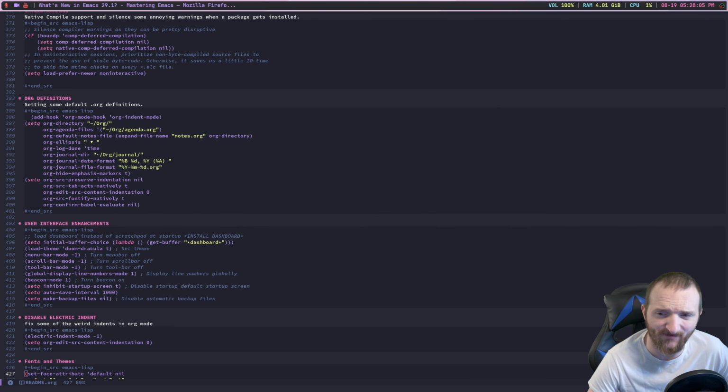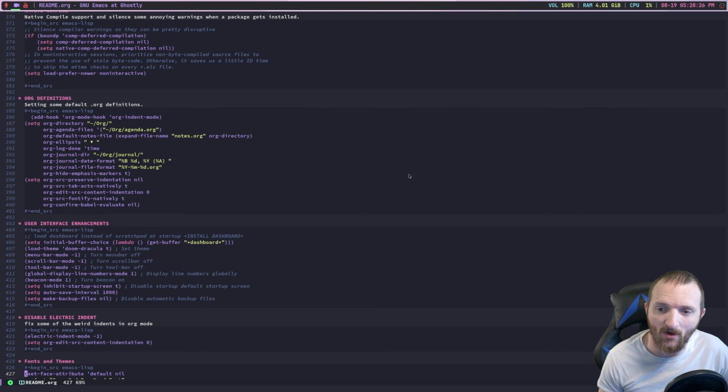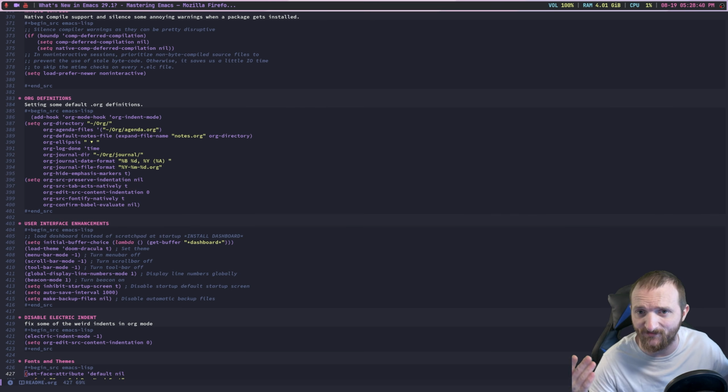Now, I do know another thing: I think you can use two separate configurations if you wanted to. And before, the way you had to do this, I believe you had to use a program called Chemacs or something weird like that, if you wanted to use multiple versions of Emacs. And now I think it's pretty easy to have different versions of Emacs installed and to use different configuration files. I'm pretty sure that was one of the big things.